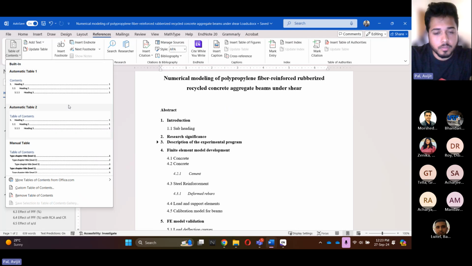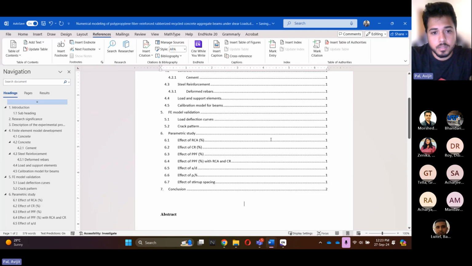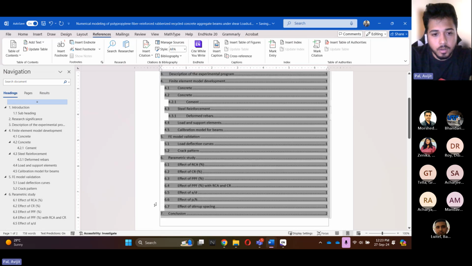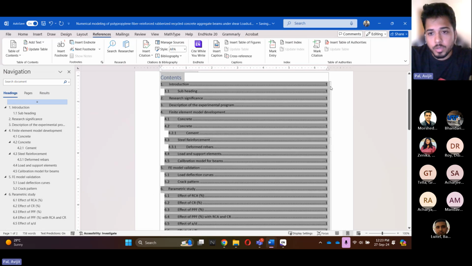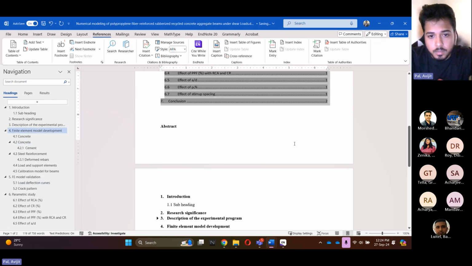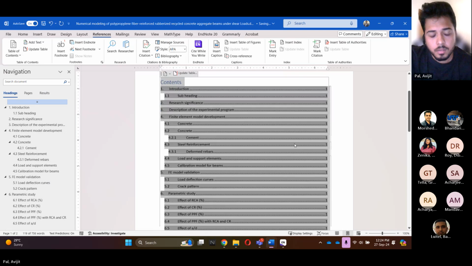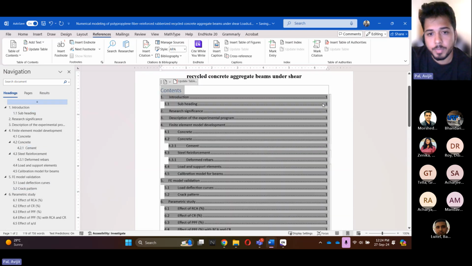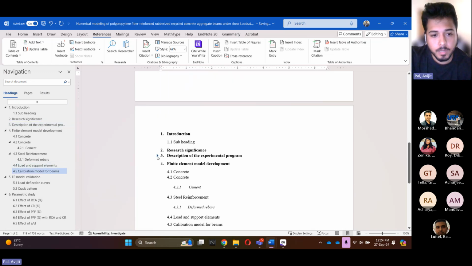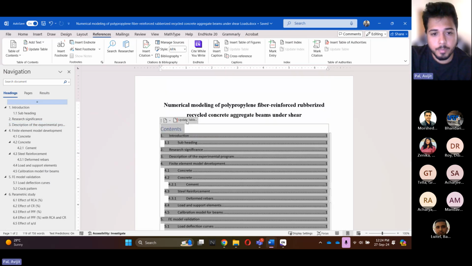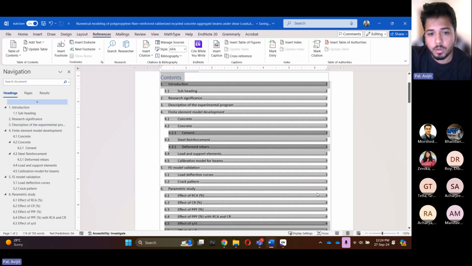styles. For the first one, you can use the first one, and now you can change your font style and all. You don't have to think about the page numbers because all of my sections are not expanded, all of my sections are on page 1. But if I expand my section 3, which has some writings for later demonstration, and now if I update the table, it updates automatically.